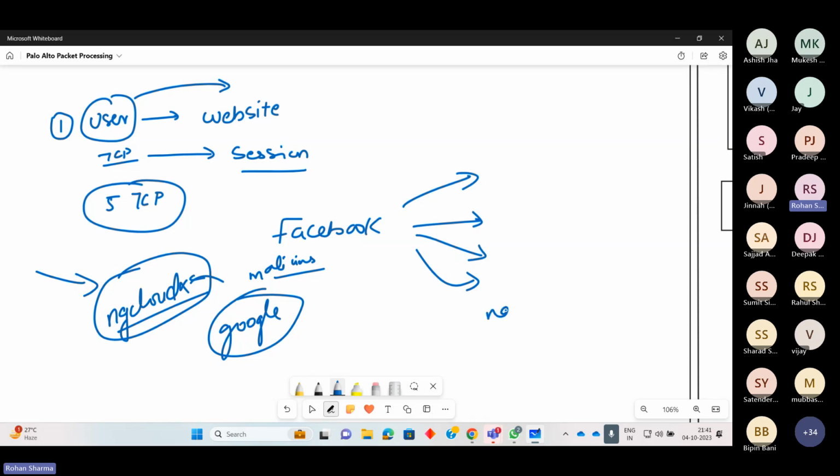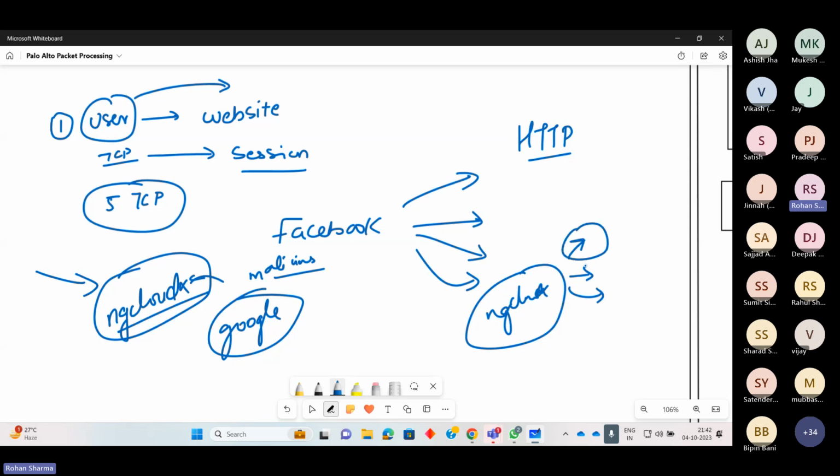So when you load Ngcloudx, multiple websites or multiple scripts get loaded in addition to this website. When you are making connections with all those websites, because you must have received the HTTP redirects as well, right? It will not be the case that all the connections are malicious. Maybe one or a few TCP connections are malicious. So a firewall will change the state of that particular connection from active to discard and reset the connection of that particular session. It is not even that one connection belongs to one user. One user can have multiple connections.